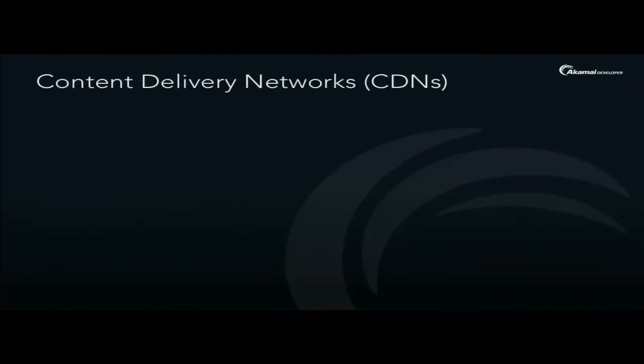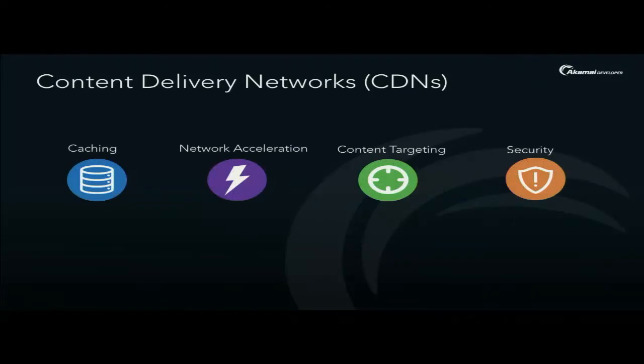So let's start with the basics. Why do you need a CDN? You need it for caching. That's the bread and butter. For things that you can't cache, you need to accelerate. And then you need to do some kind of content targeting. Like, you don't have rights to serve in a certain geo, you block that user. Or you have a lot of security requirements, bare minimum. You just come on to a CDN and then you only have ports 80 and 443 open. You are protected against a lot of attacks, and the best defense against a distributed attack is a distributed defense, and that's what a CDN gives you.